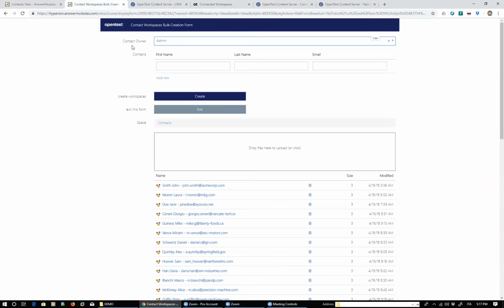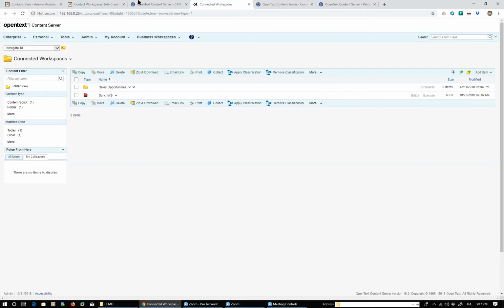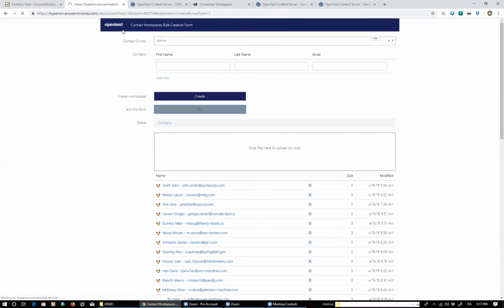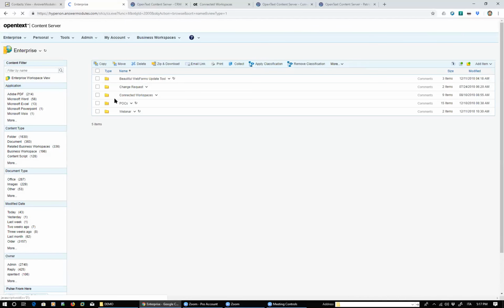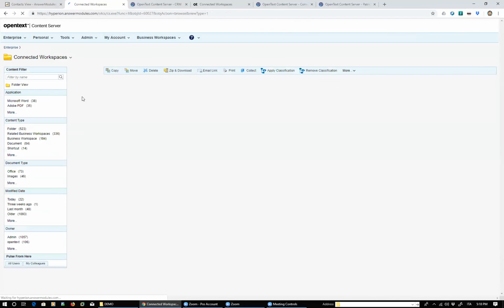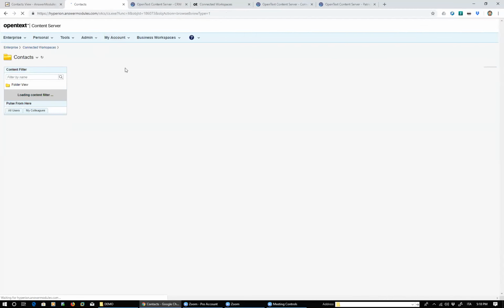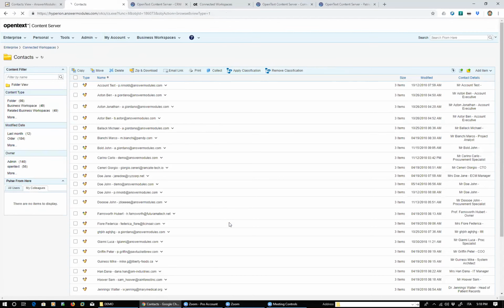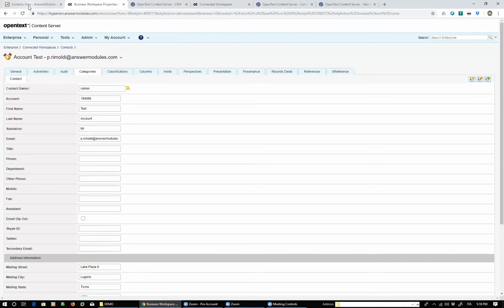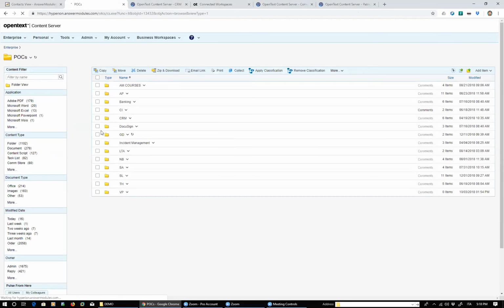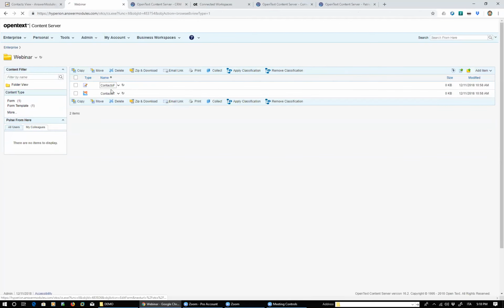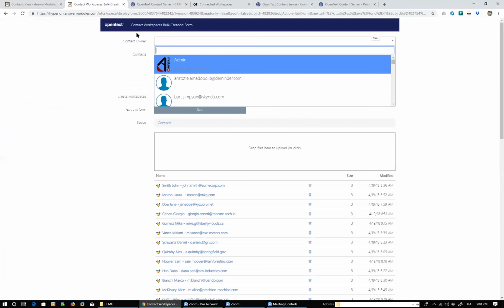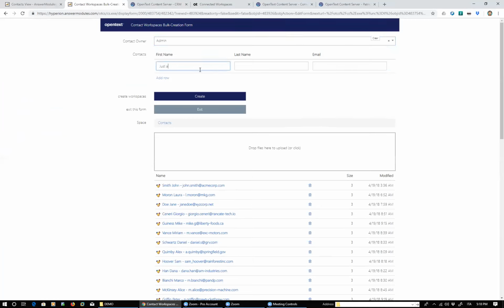And so what I can do here is to specify, for example, the contact owner. So given a set of connected workspaces related, for example, to accounts, having in these connected workspaces' contacts folder a set of connected workspaces, each of them having a category named contact here, I can, from my form, easily create new contacts to be stored in that space. So through the form, I can basically specify a contact owner for each one of them and just a test and last name my test, for example, and an email value here, which is obviously still validated.